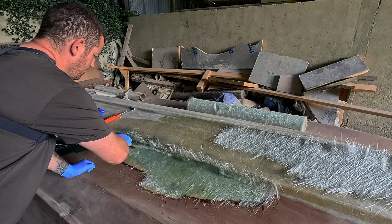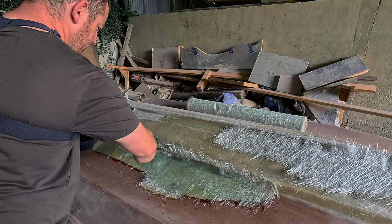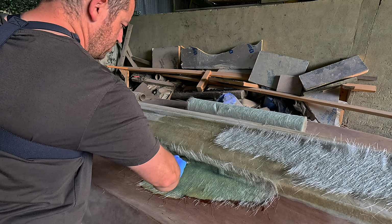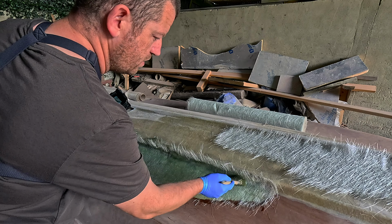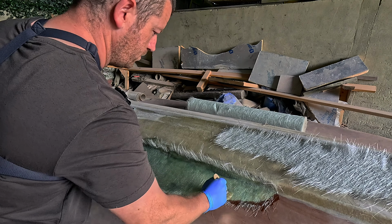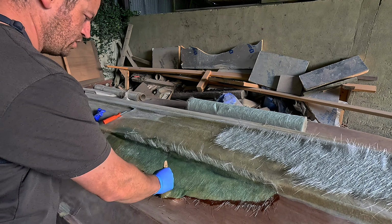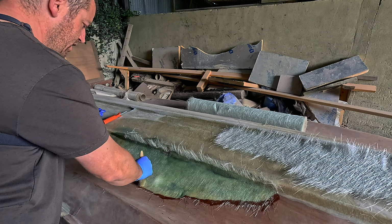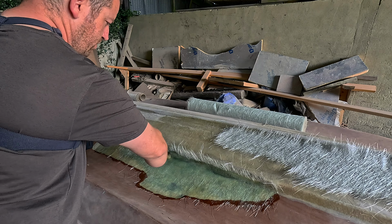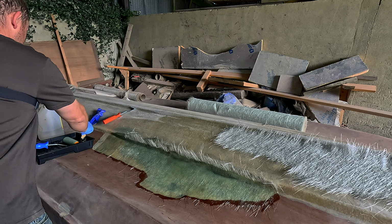So what I'm going to do now is come in with a brush and do the areas that you can't reach with the roller. Get it all soaked up nicely. Get it all saturated nicely. You could use woven roving in this area, but this is not a structural repair as such. Yes, there's a little hole which I'm repairing, but I'm using it more as a filler, if you want to call it that.